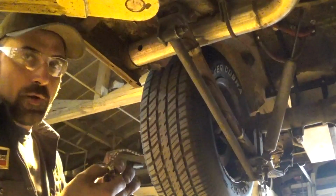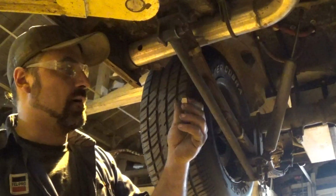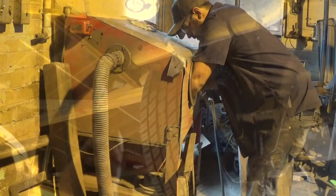Alright, so before I try to weld through this galvanized on this nut here, I'm going to run over to the sandblaster and give it a quick blast and take all the coating off of it, get a little better weld on it. Let's go do that real quick.